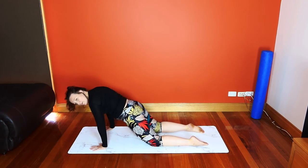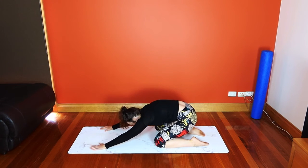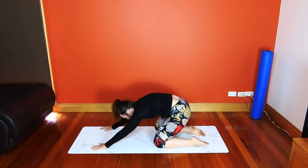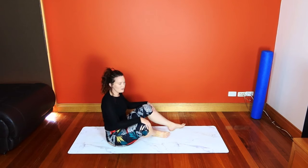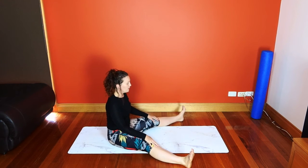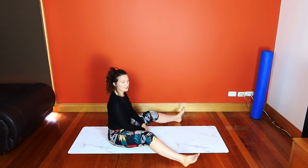Alright, we're going to work our way back to our child's pose now and move into some work on our bum. So we're going to turn around and come onto our bum. From here, we're going to take our legs out as wide as we can. We want to be sitting up nice and tall here as well. So if you find that you're hunching with your legs straight, try taking a little bend in those knees. That'll help you sit up much taller.